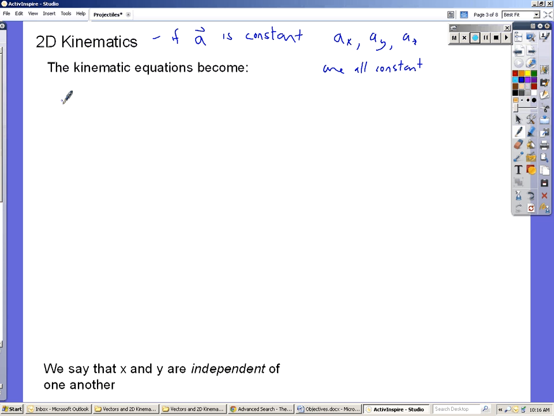So the first kinematic equation is a vector equation. So it becomes v equals v naught plus a times t. T is a scalar, everything else in that equation is a vector. And that means that this becomes three different equations. vx equals v naught x plus ax times t. vy equals v naught y plus ay times t. And vz equals v naught z plus az times t. All of those are independently true. Notice that what we did is we just took the x component of every vector that showed up in the equation, and t is a scalar, so it shows up in all of the equations.